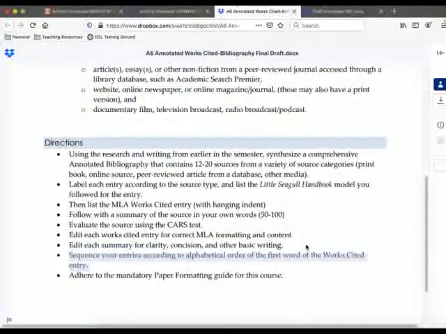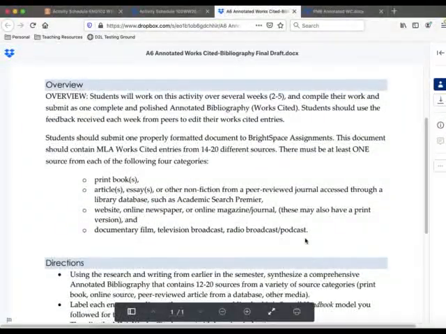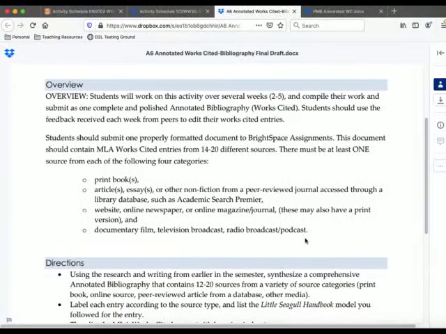Okay, so this is a high stakes assignment. This is probably worth the most points out of anything we've done so far. And so this is what I'm actually grading you on, your skills with MLA. So spend time going line by line on those works cited entries and try to get it as correct as possible. Okay.